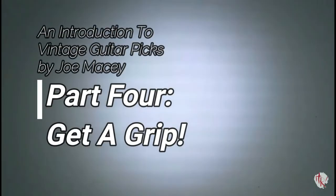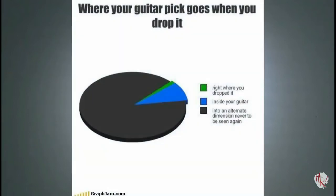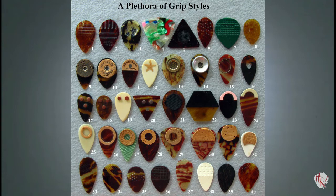Part 4: Get a Grip. The only guitarist who's never dropped a pick is the one who has never used one. And so the job of creating the perfect non-slip pick has been ongoing for well over 100 years and continues to this day. This display illustrates 14 distinct vintage grip styles going back to 1907. There are plenty more not shown here. Abbreviated details are provided with verifiable dates where possible. All others are circa estimates extrapolated by comparison to known details of other picks with similar characteristics. All are rare to extremely rare. On a 10 scale, with 1 being common and 10 extremely rare, they would rank 7 to 10.